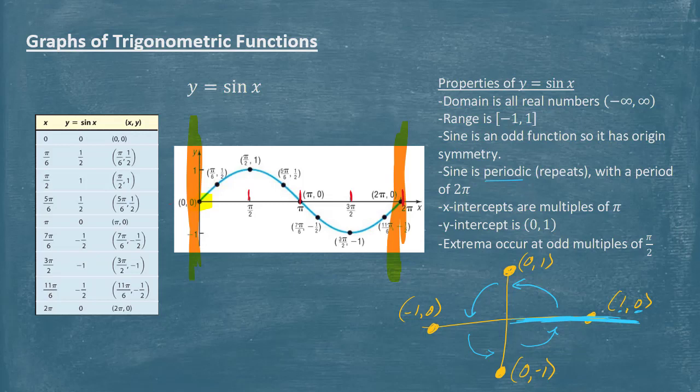If I just cut that into a quarter, at each quarter point notice it either goes from a 0 to a high, or maybe a 0 to a low, back to a 0, and it just continues that same pattern. It would technically continue on and on to the right as well as on and on to the left. I just have one of them drawn on this particular slide, but I can go forever in the negative direction or positive direction as an angle because we can continue to repeat.